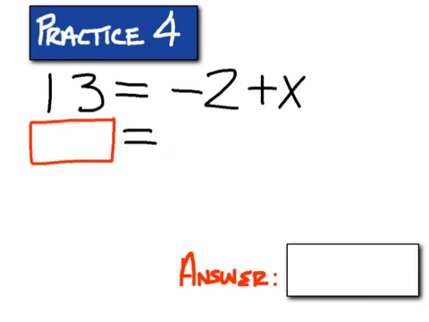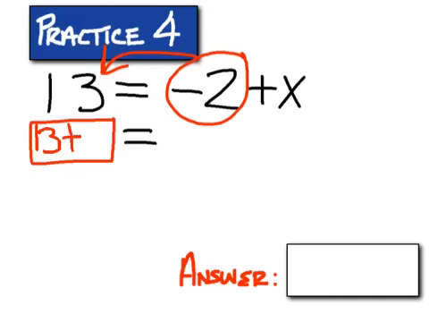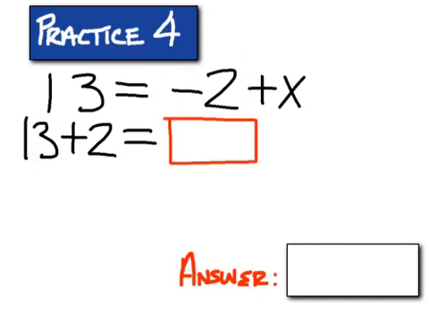Okay, number 4. Okay, in this one the x is positive, so you're not going to move that. First step, we need to move our number. What's going to be on the left side? Okay, all I wanted for this one, after we move our number, our 2 becomes positive, so it's 13 plus 2. What are we left with on the right side after we do our first step?